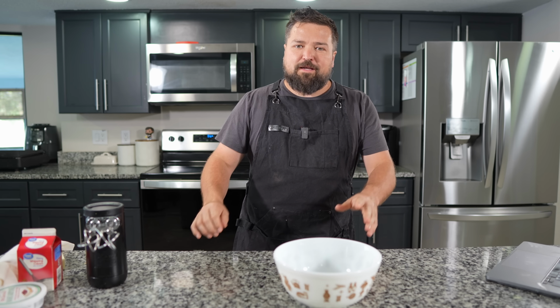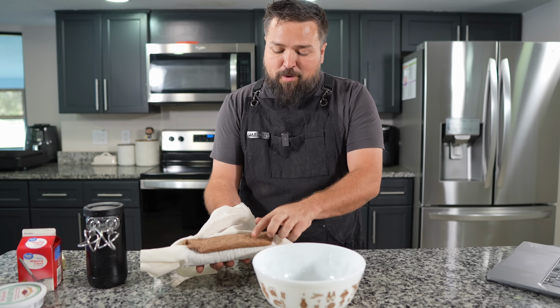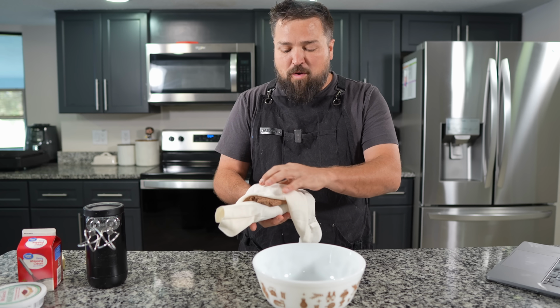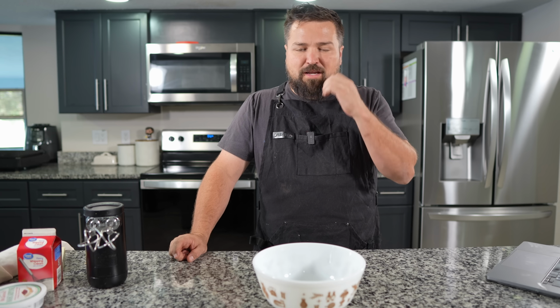All right, guys, so we're gonna continue to try to make this Yule log cake. We've got the sponge cake, and I know it's not perfect. We got chunks of chocolate in it, but the consistency is okay, because I do think we did the egg whites right. I just think, based on talking to ChatGPT, I should have added a little water to loosen up the chocolate part, and then it would have integrated better and been more uniform. But I still think we can get there and have something.